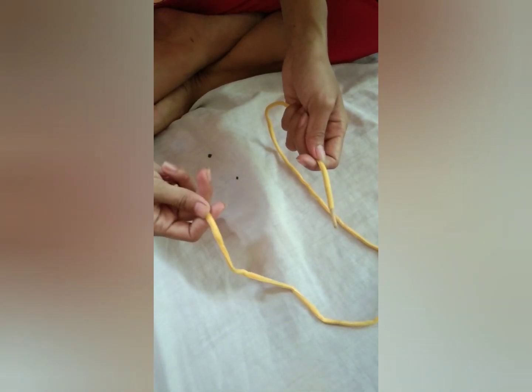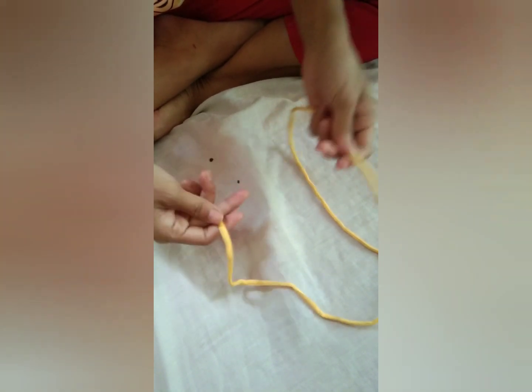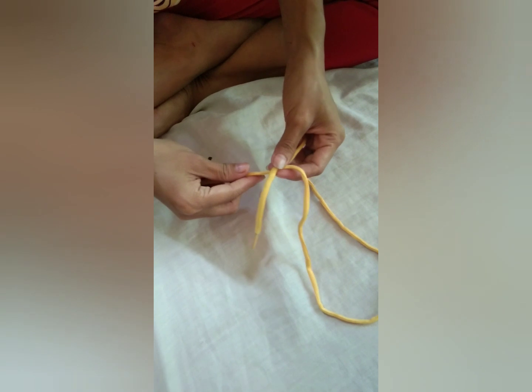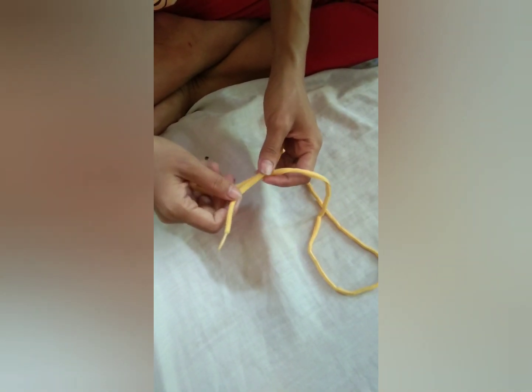I will make a square or reef knot. So first, hold one end of the rope in your left hand and the other in your right hand. Then second, cross the end of the rope in your left hand over the end in your right hand to form an X.